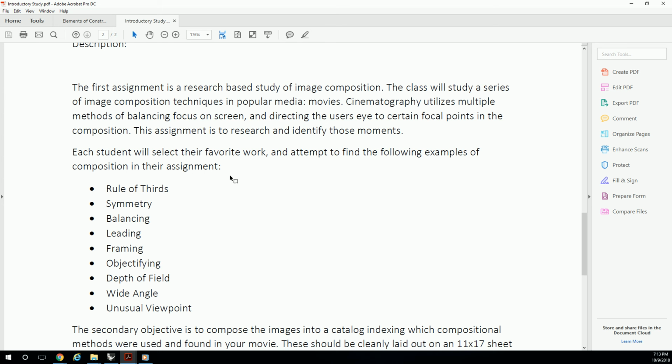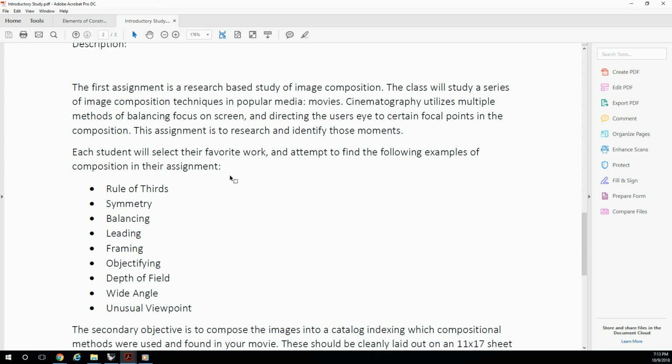On occasion, you might find a few that are difficult to nail on certain types of movies, but you're pretty much always going to find something composed in rule of thirds, something composed with symmetry, something composed with image balancing, leading the viewer's eye, and then framing and objectifying are actually very common as well.